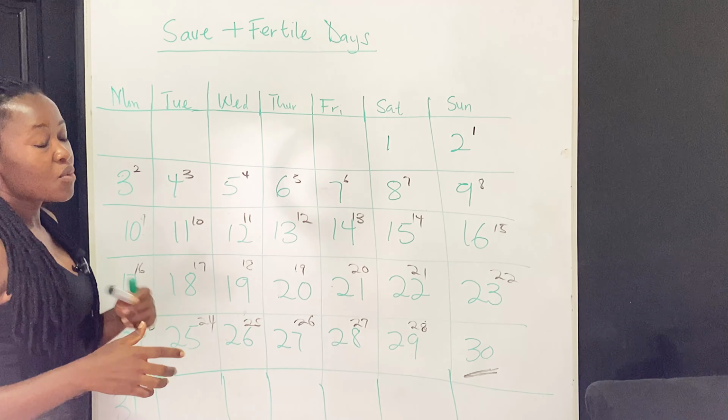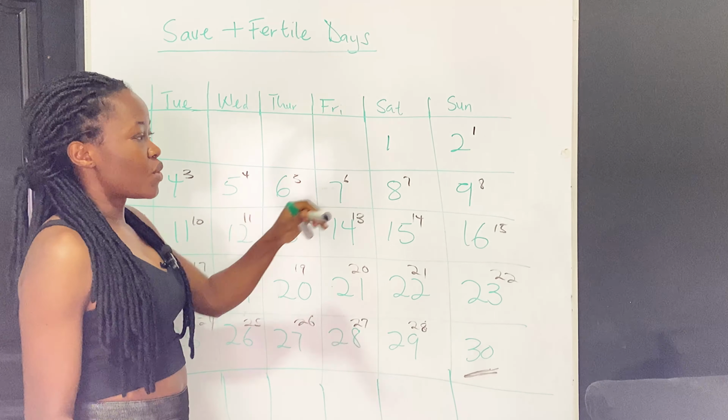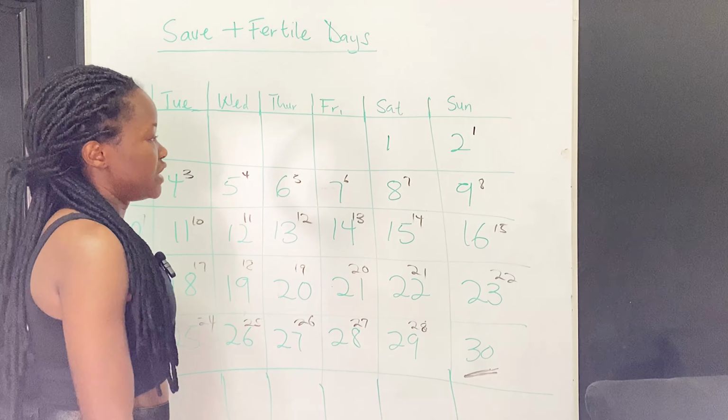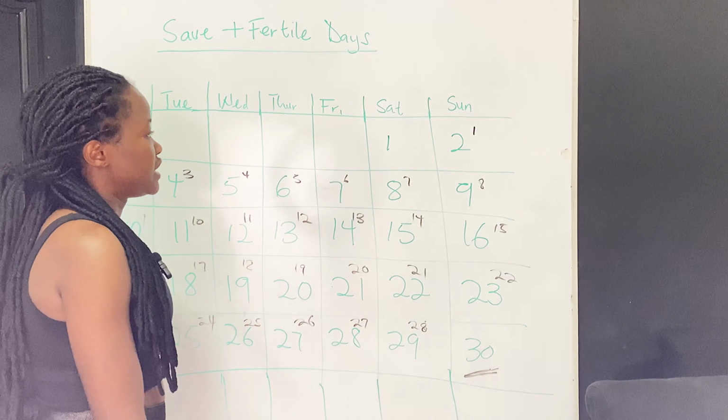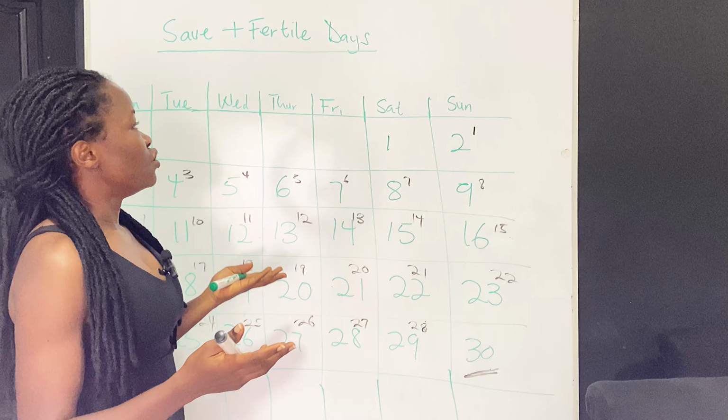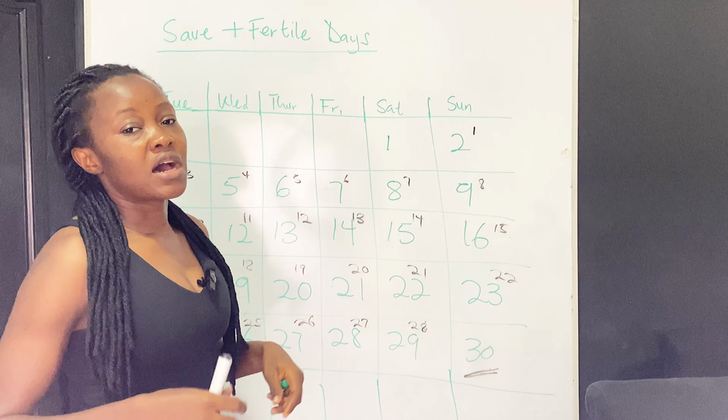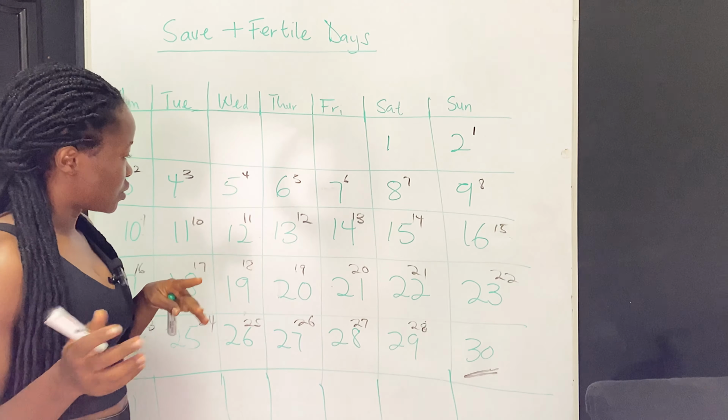So now we know the menstrual cycle. We know when you're expecting the next period. Now, knowing your menstrual cycle, we are going to calculate the safe days and the fertile days. When you talk of safe days, it's simply the days you will not get pregnant if you do the do. And when you talk of fertile days, it's basically the opposite of safe days. You get pregnant if you have unprotected sexual intercourse.